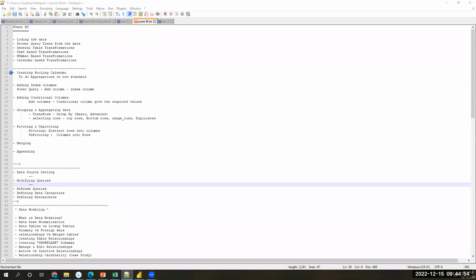When we do any transformation, inside we see the applied steps. To the right of a step there is a setting icon, and there we can go and edit that query. Whenever we apply steps, on the right side in Applied Steps, for example if we change the type, in front of Changed Type there is a setting. Let's go to Transform.